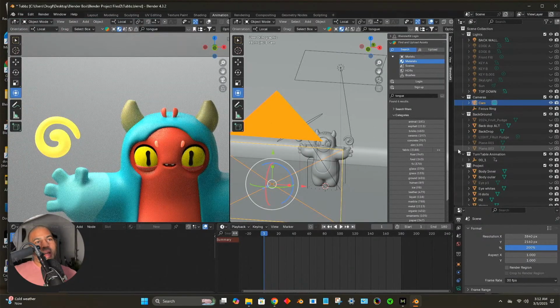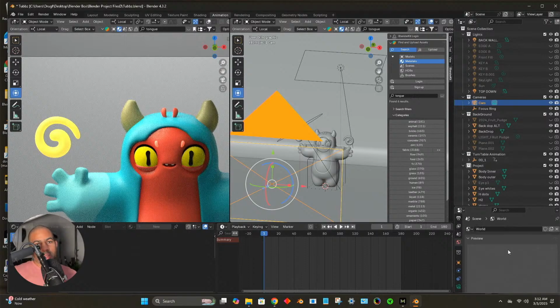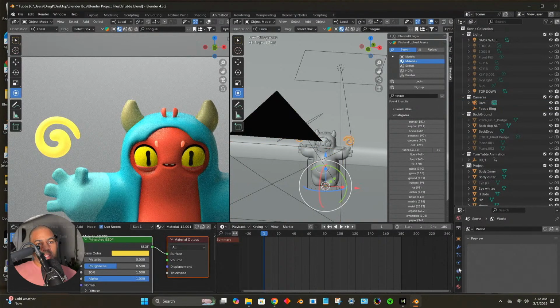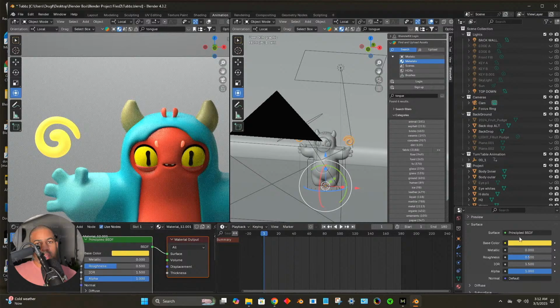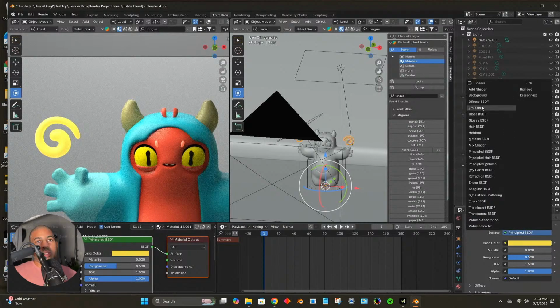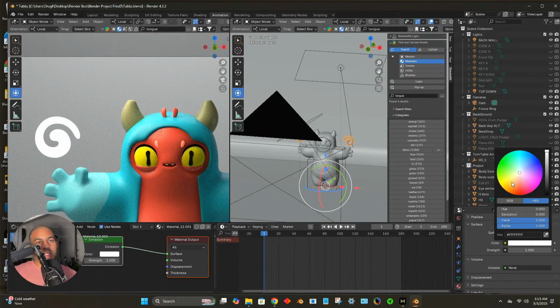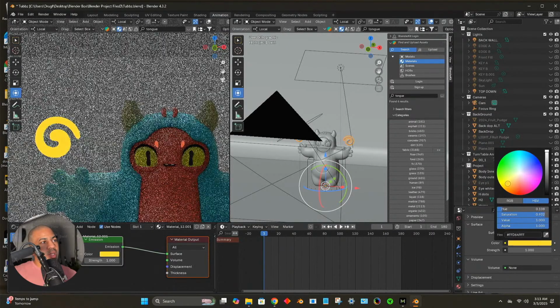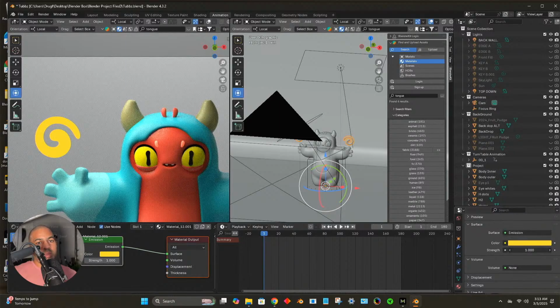So let's click on those and change them real quick. We'll change the surface to emission, and change this to something yellowy. Maybe that's better. Maybe we'll make it a little like so.